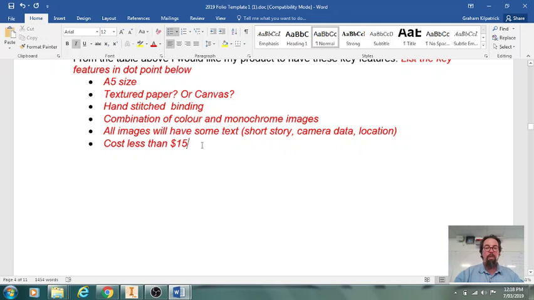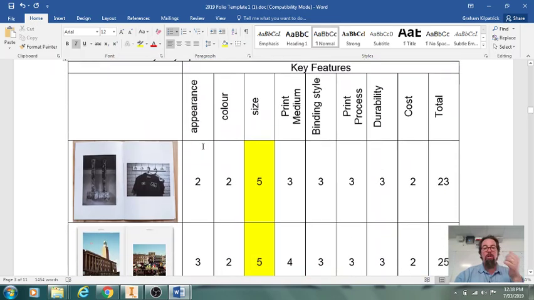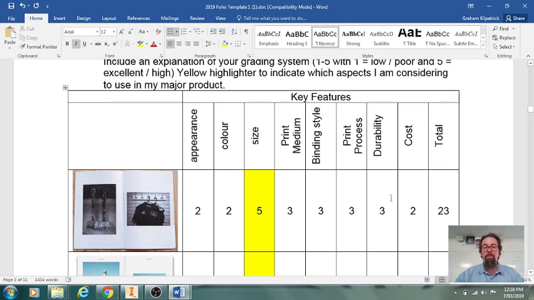Alright. And you might have decided up here, instead of using a number scale, to use a description. Now you can put words in here instead of what I've done here. And that would be fine too. So you could use words like cheap, durability, good, printing process, home or commercial.